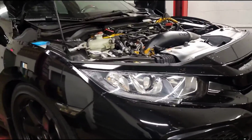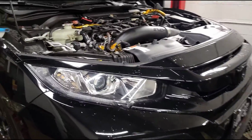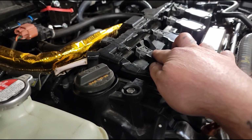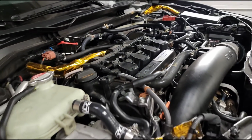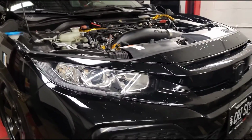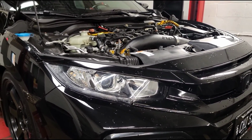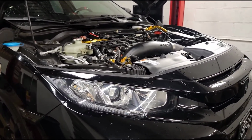So the car is all strapped to the dyno, safe and sound. We're gonna hook up the RPM signal for the dyno, which goes on coil number 1, and that will pick up the RPM if you're not familiar with how dynos work. And since the car has been tuned previously here, I'm going to do a base run on it, a base pull, make sure everything is looking good. And I will hop in and I'll show you guys some stuff on the computer.